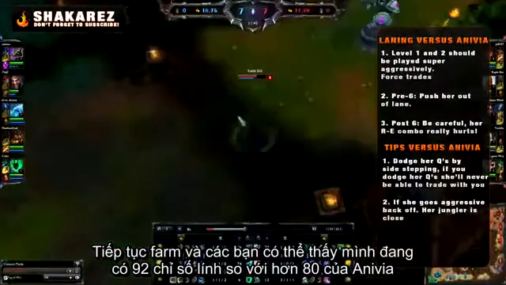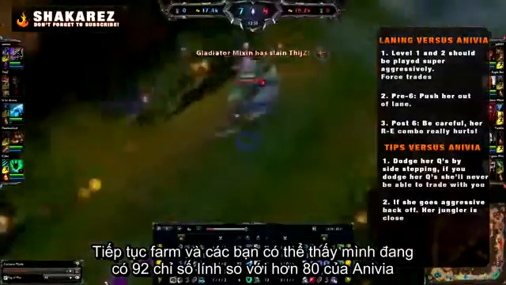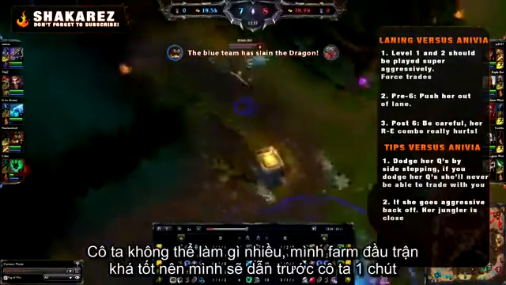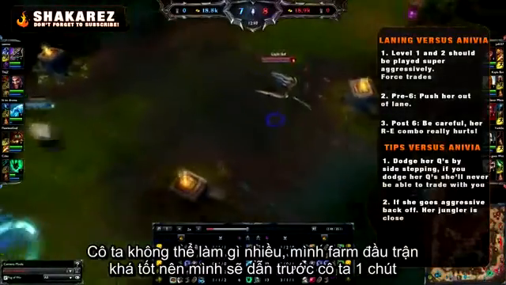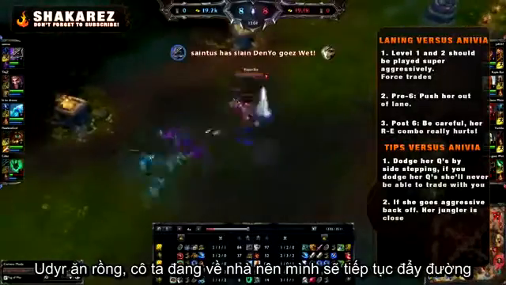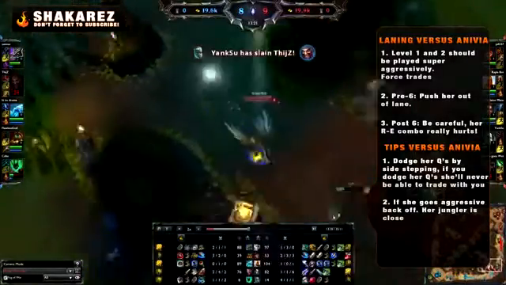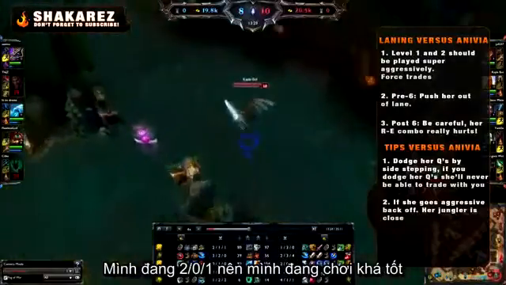Keep up farming, and you'll see that I'm 92 CS up to 80 to Anivia's 80, which is growing, but not much she can do. I farmed the early pretty well, so I am going to have a lead over her overall. Udyr did the dragon, she's backing, I'm going to push again. And right here, this is something that Kayle does better than Anivia, and what you should do is she roams better. So I flash, get that kill. I'm 2-0-1, so I'm doing pretty well.